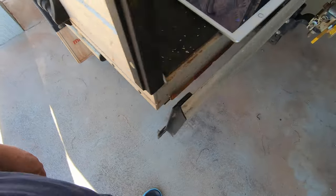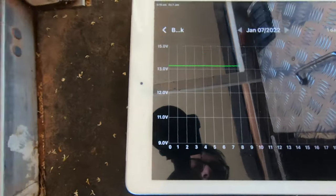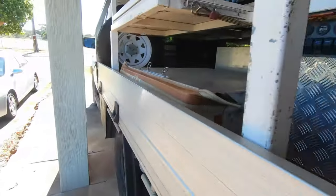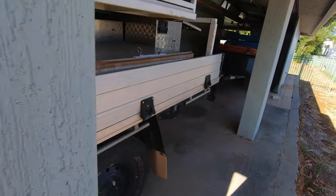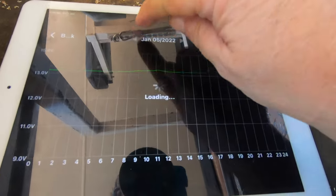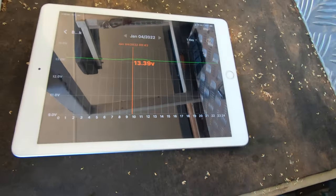Now that's an AGM lead acid battery. Okay, and what I've always liked about them is the data. All right, we can see our voltages, we can go back, we can see what's happening, we can see we charged a bit there. Now the solar panel's not really in the sun right now. I need to drive the car a little bit forward. And remember, I am running cameras and microphones in this car 24/7. All right, so you can see, and you can just go backwards, and you can see we had a good charge day there. All right, then we go backwards. Okay.